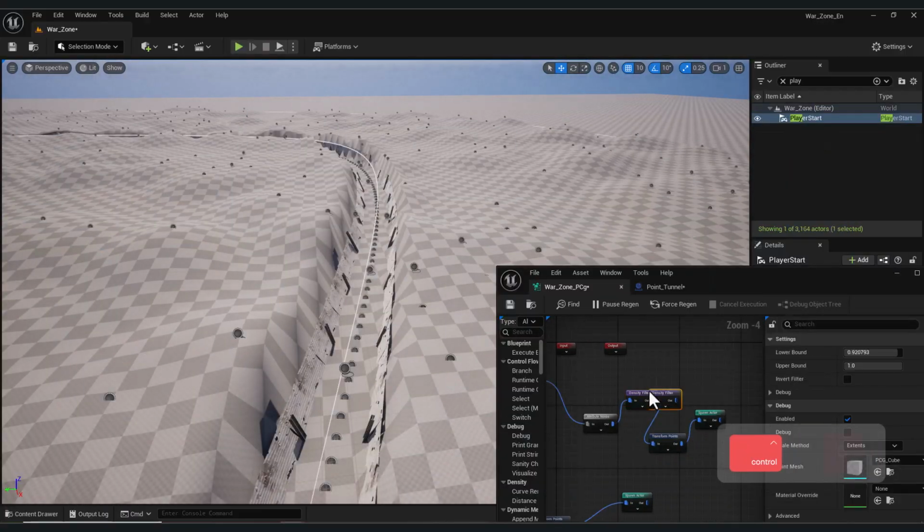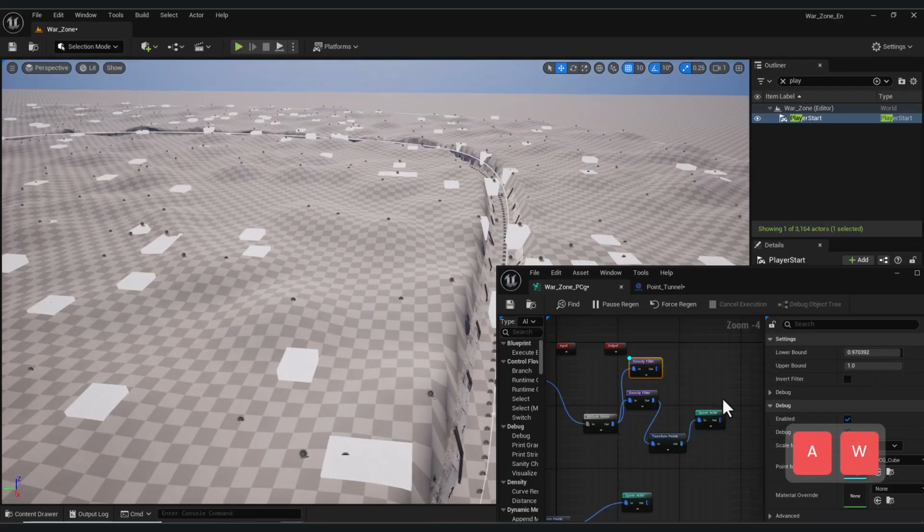Now we can use our point patches and bring in trees or rocks from Quixel Bridge using projection.